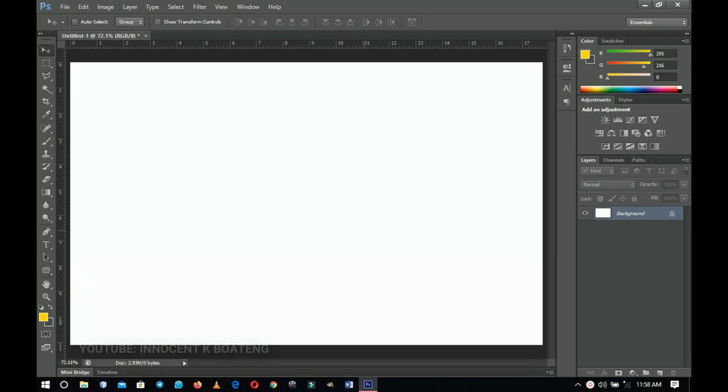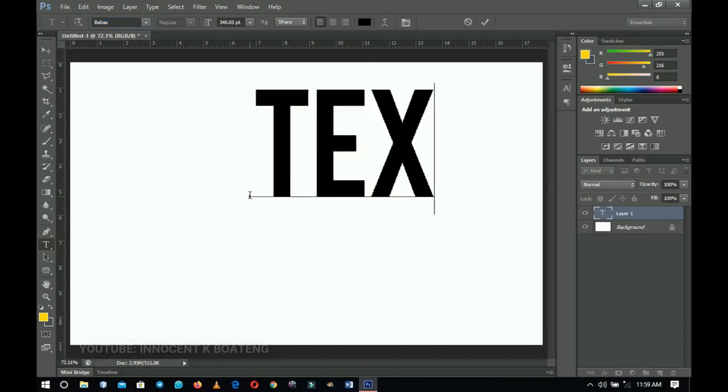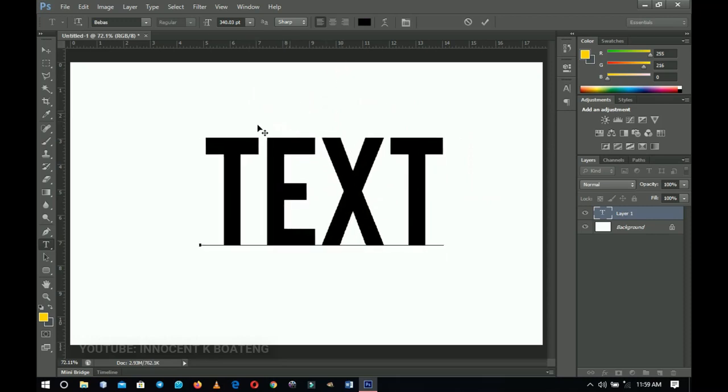Now you have to understand that some fonts like Bebas come with no lowercase. So for instance, if I choose Bebas right over here and then I type anything like this, whatever I type, like text, is going to be in caps. Whether I type it with the smaller keys or upper keys, it is going to be just like this. It doesn't have anything like smaller or lower keys.